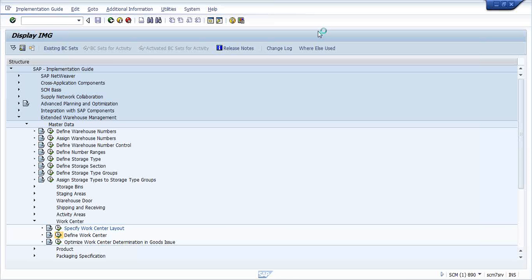So the first thing that we need to do when creating a work center is to say what the external step is.